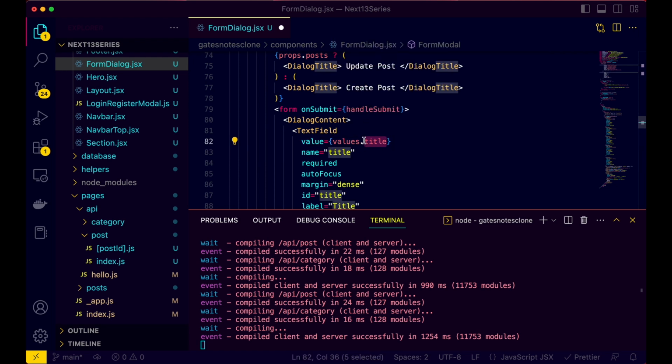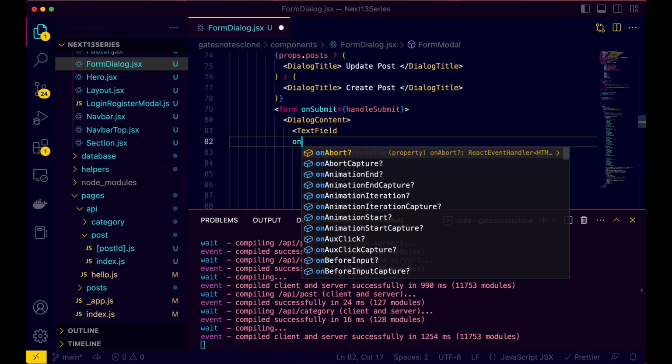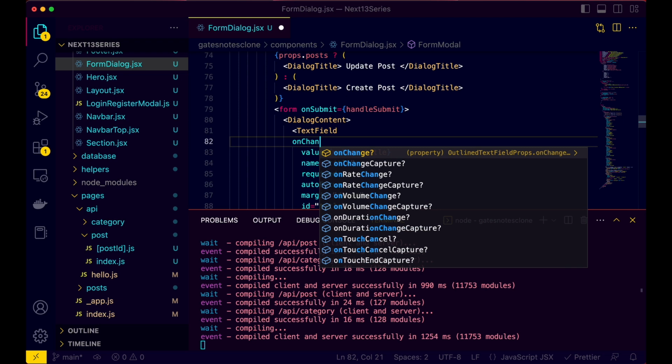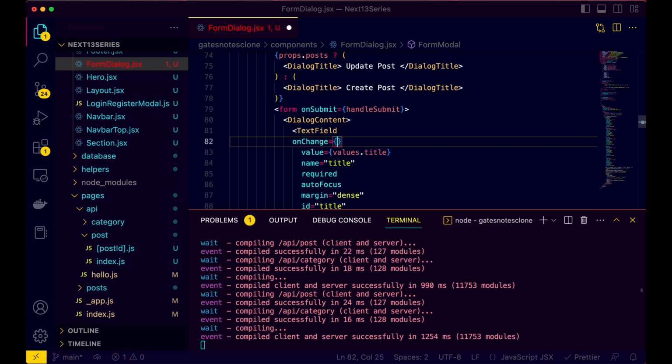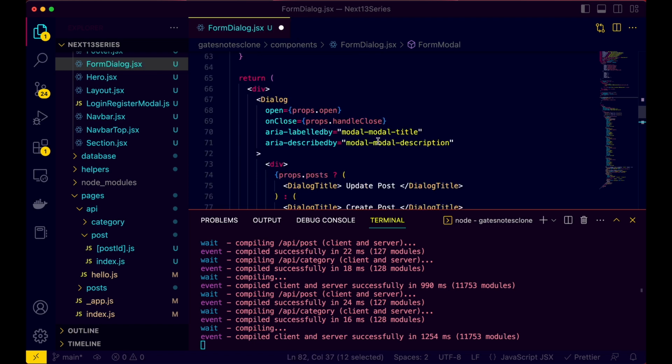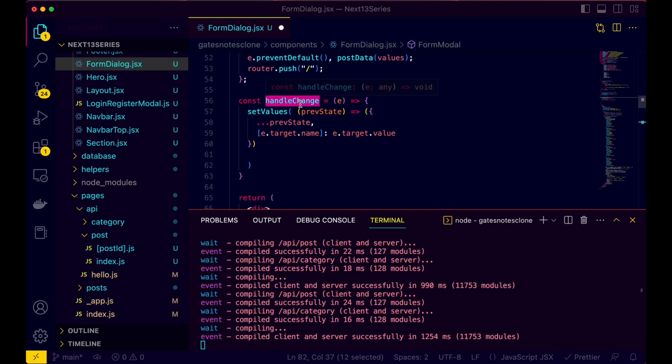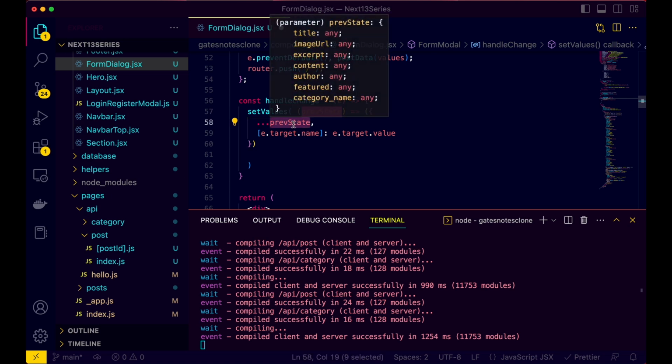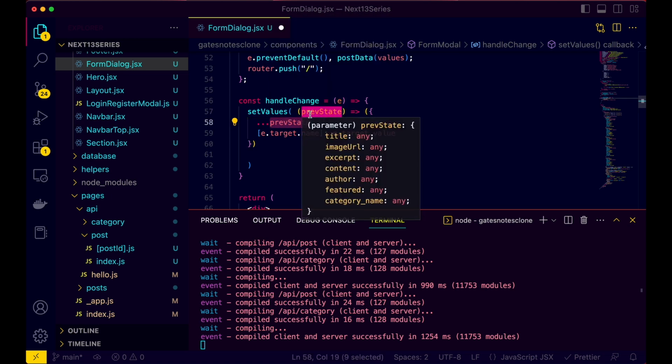So it will take the previous or the first value. But now here we will add something else also, which will be on change. Now here I'll say on change, if someone changes anything, use my function. So it will go ahead inside this function. It will take the previous state and add our new state or our new data to this previous state.